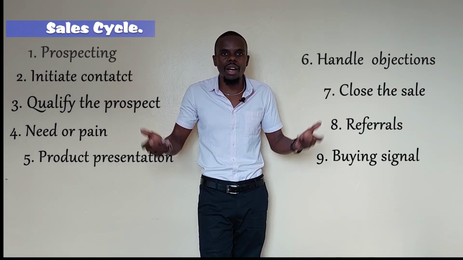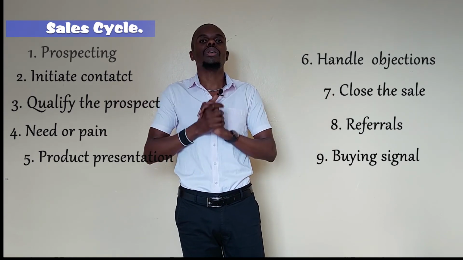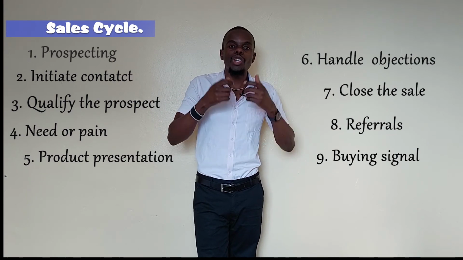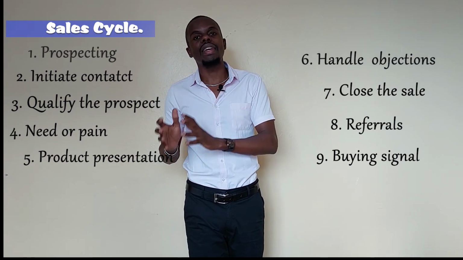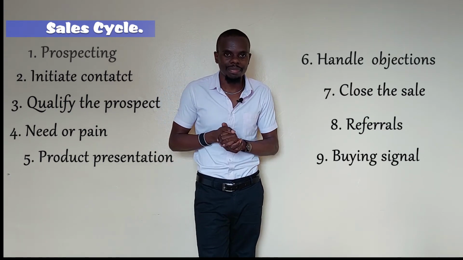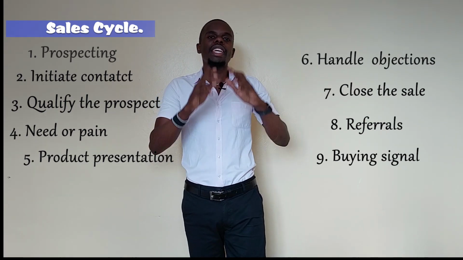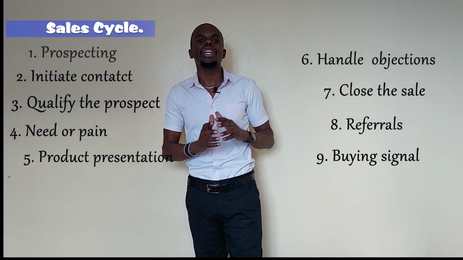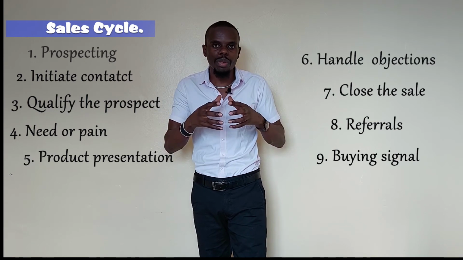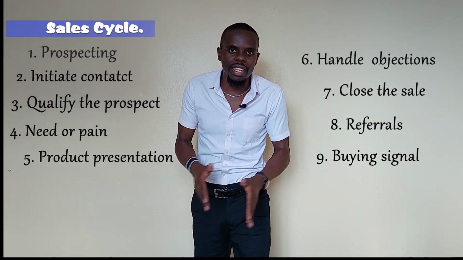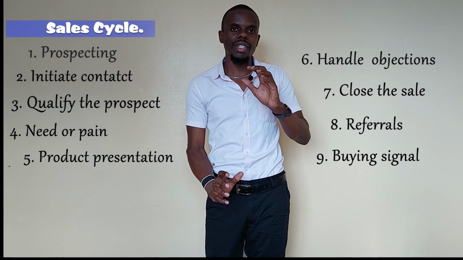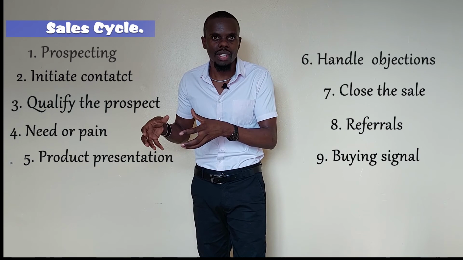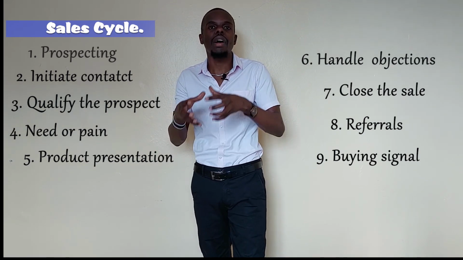It could be even body language. They smile at your presentation. It can show that these people are giving you a positive buying signal that they can be in a position to buy this product. As a salesperson, in each and every stage that you're going to follow around the sales cycle, you need to concentrate on your prospect and understand which signals they are giving you. If they give you negative signals, it shows that there is something you need to address in terms of objections. It shows that there is some concern they have about our product.